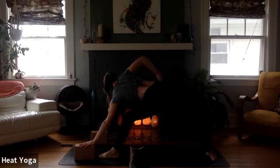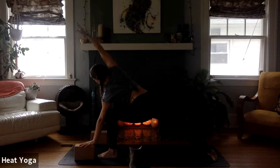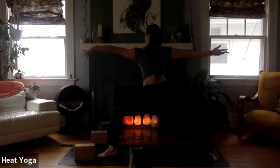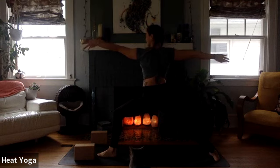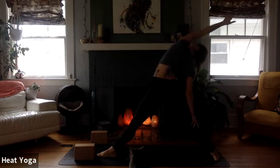And notice if the hips want to pull back here, push them forward. Deeper bend in the front knee. And then inhale, pull up. Warrior two. Exhale, straighten the front leg. Reverse trikonasana.